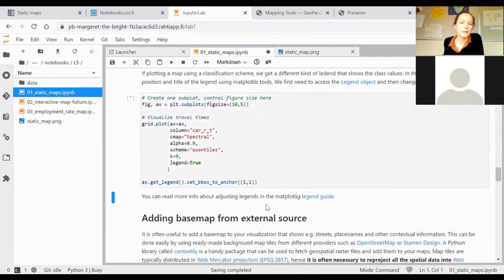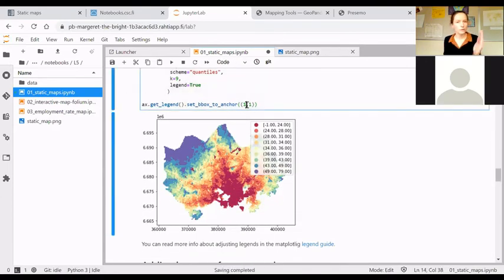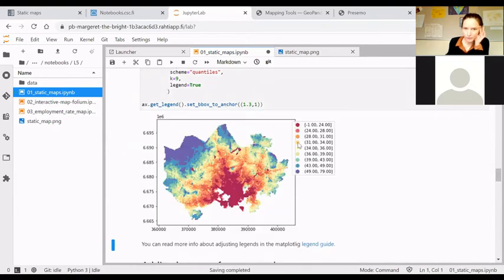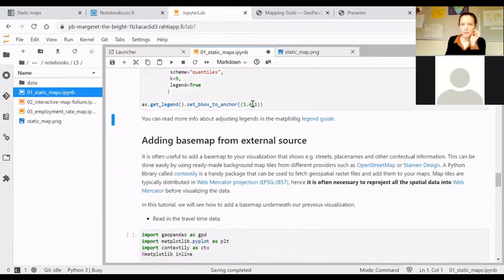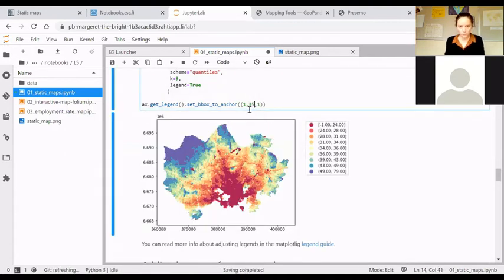But if I do it like this, nothing changes yet. So this position is 1.1. I want to move it, at least I have done this so far through trial and error. Maybe next year I'll have a deeper understanding of this and can motivate the choices a bit better. But if you move it along the left-right dimension, the bounding box location, we can move it a bit further, maybe let's add a bit more. There we go. Maybe I would do 35 for this one.